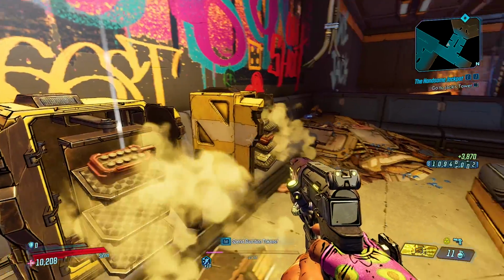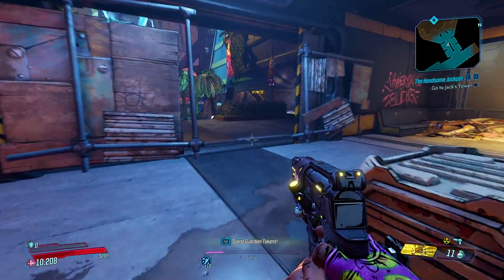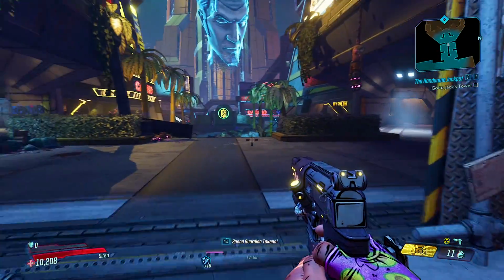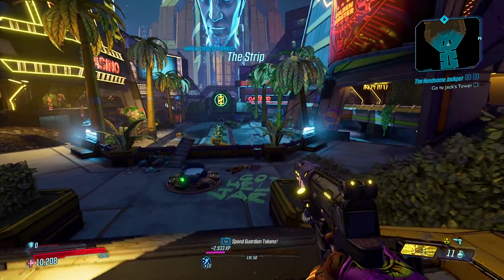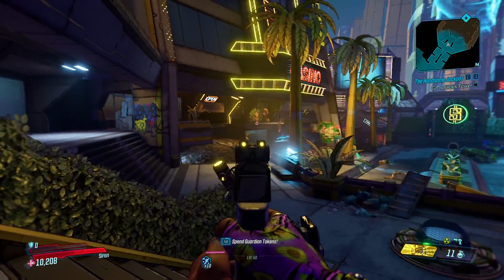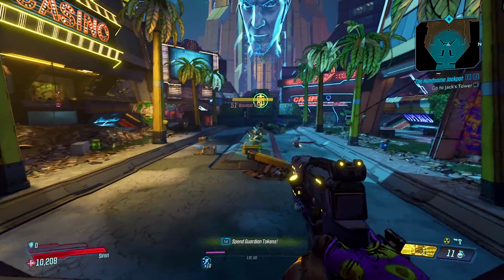I think we're good here. Oh, there's the dome? Jack's tower. Here we go. Eyes on the prize. All right, what's going to be out here for us? The strip. All right, so we've got some more bots to deal with. And we've got some looters. Bots and looters.